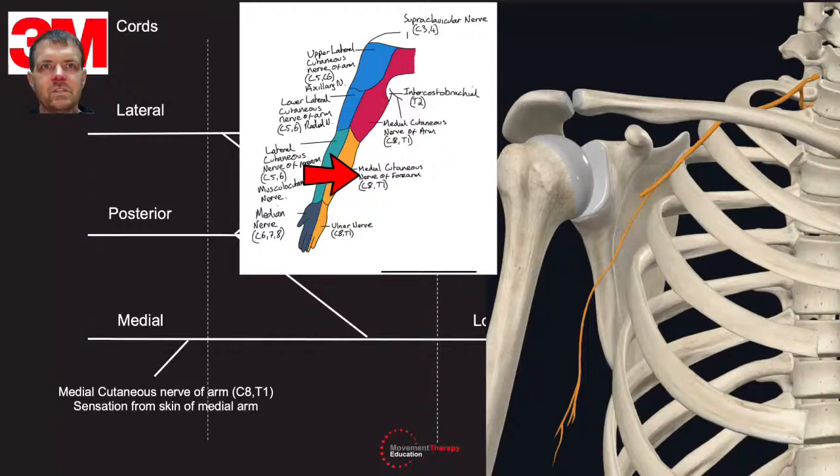So here we've got the medial cutaneous nerve of the forearm, so that section there, and then the medial cutaneous nerve of the arm, that section just there. Okay, so this nerve here, the medial cutaneous nerve of the arm, this branch here, supplies that red zone there. So if you touch the skin around that area, then the sensation of that touch is picked up by that medial cutaneous nerve of the arm and then sent back to the spinal cord via C8 and T1. Okay, so that's that section just there.